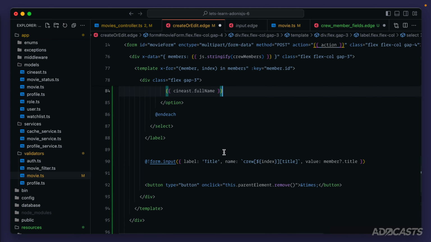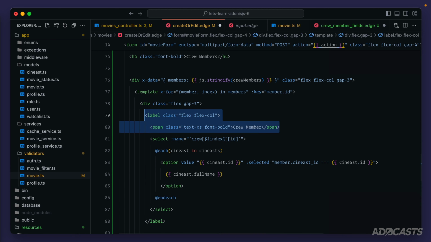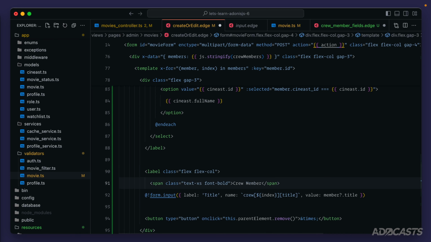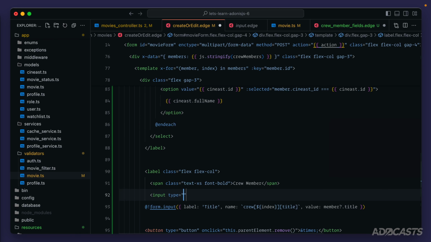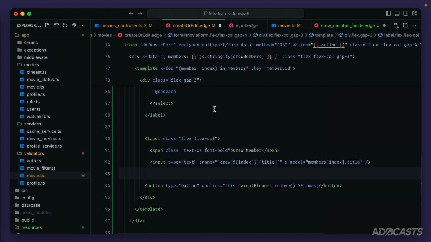Scroll down here, we'll take care of our input next. Let's select the label that we have going on, paste it in, do input type text, name, and then do our interpolated name here, backticks, crew, injected the index, and then add in that this is the title field. And then for the model, this will be an x-model. And I think for AlpineJS you need to do members, reach for the index dot title, similar to how Vue 2 was, and end that out. We can actually switch our select to do that as well, thinking about it. So we could scroll up.